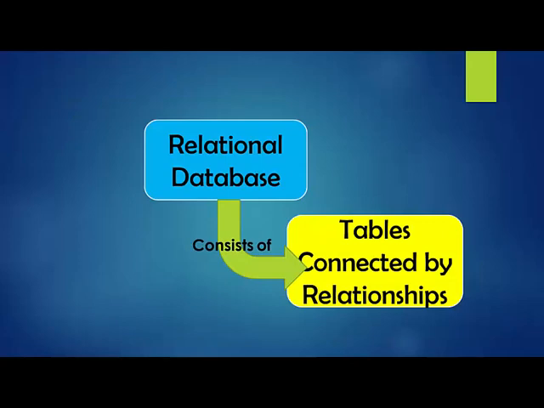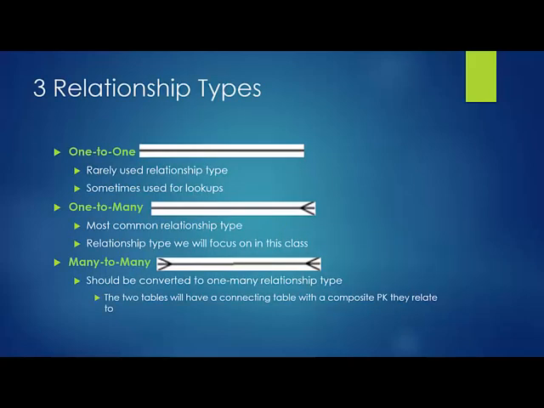A collection of multiple tables are what make up a database. Relational databases are formed when tables are connected together through relationships. The relationships are formed when you connect the tables through their logical relations by the use of the primary key to create business rules. There are three types of relationships: one-to-one, one-to-many, and many-to-many.